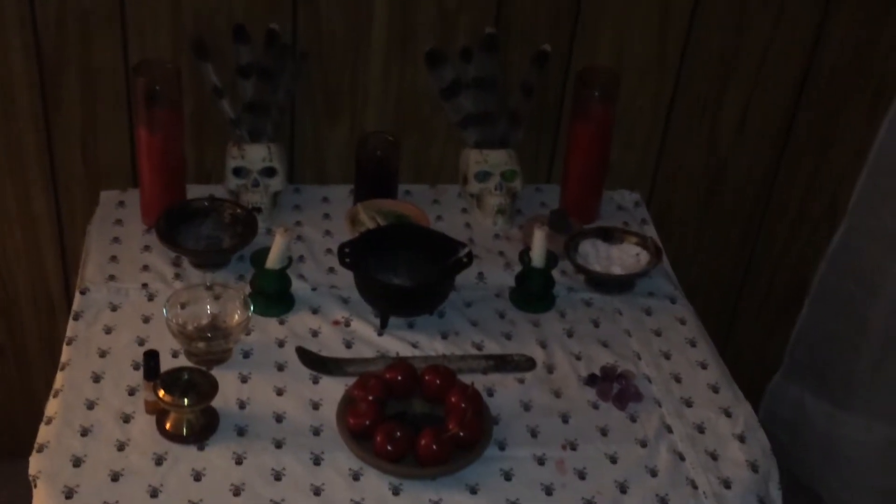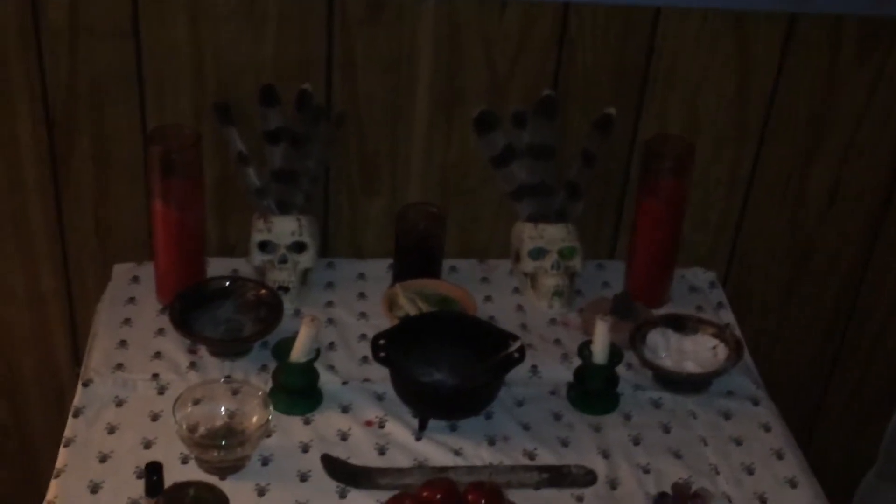I love the candle I have for Badb — it's quite beautiful, a mixture of black and red, and I wish I could find more of those. Then we have the feathers from my 'Birds of a Feather' video — check it out if you haven't, it's really amazing how I came upon them. I also have skulls I got from the Dollar Tree a few years ago; they play really well on this altar and tie into the altar cloth, which was a pillowcase I split the seams of. Then there's the water dish, which I'll fill with well water right before ritual, and the earth dish, which has a bloom from a lily I saved from dying, plus some other earth-based things.